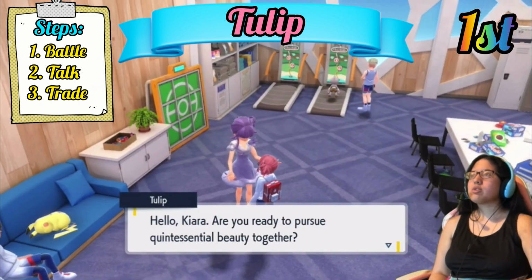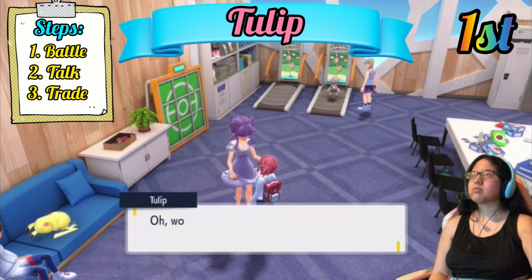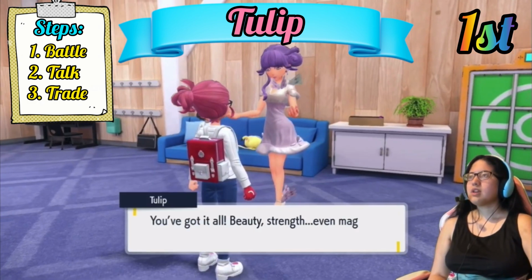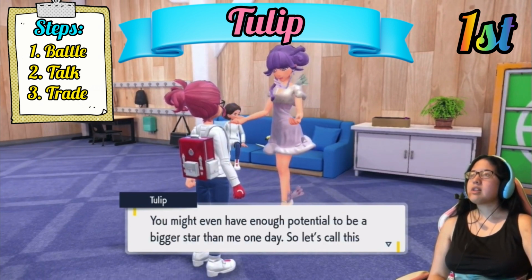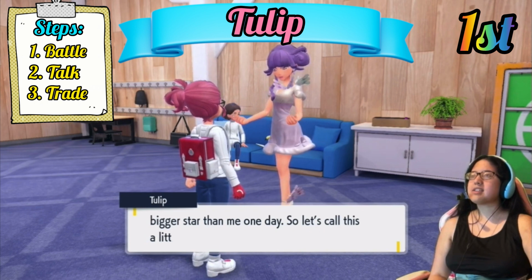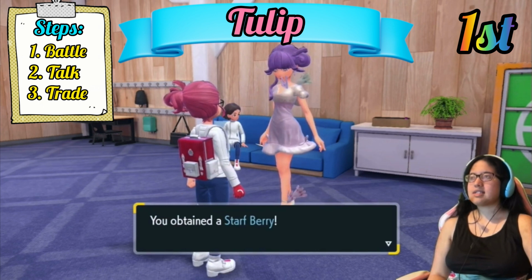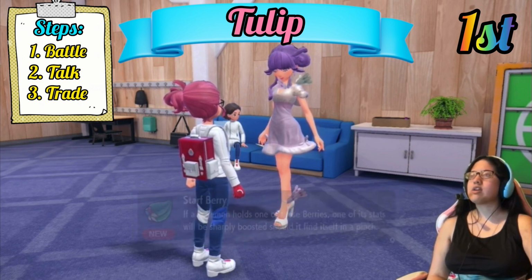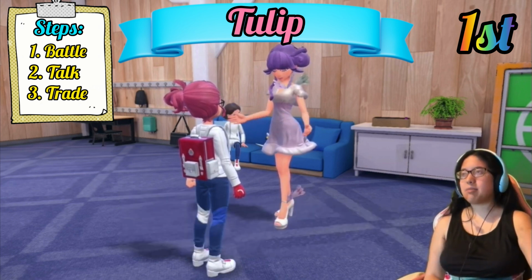Hello, are you ready to pursue quintessential beauty together? Sure am. Oh, wonderful, let's head to the battle court. You've got it all, beauty, strength, even magic. I'm glad to see you're keeping your promise. You might even have enough potential to be a bigger star than me one day, so let's call this a little interstellar gift from me to you. A Starf Berry? Okay. If a Pokemon holds one of these, one of its stats will be sharply boosted should it find itself in a pinch. Well, it's not such a little gift, but that's okay. You can pay me back when you make it big.